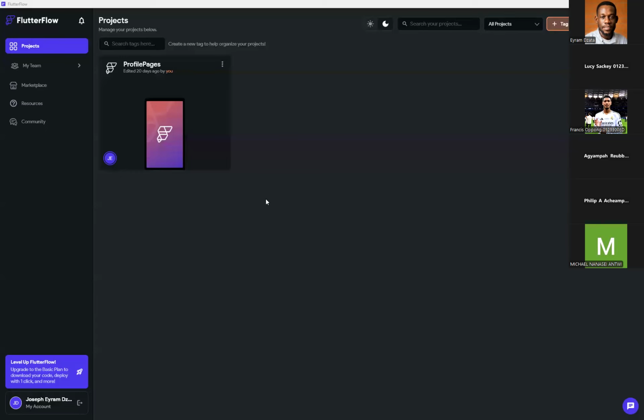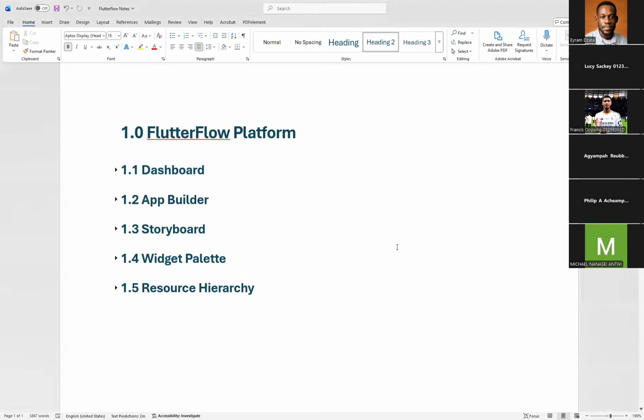All right, so let's look at the Flutterflow platform and see how it works. We look at it based on the dashboard, the app builder, the storyboard, the widget palette, and then the resource hierarchy.